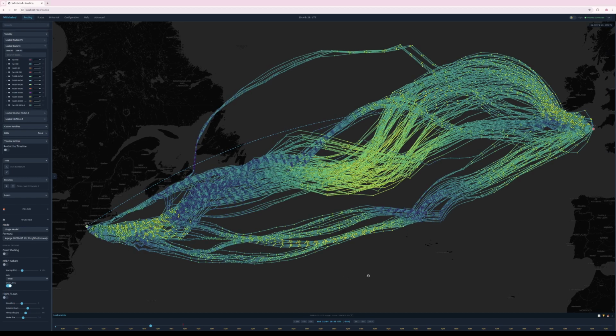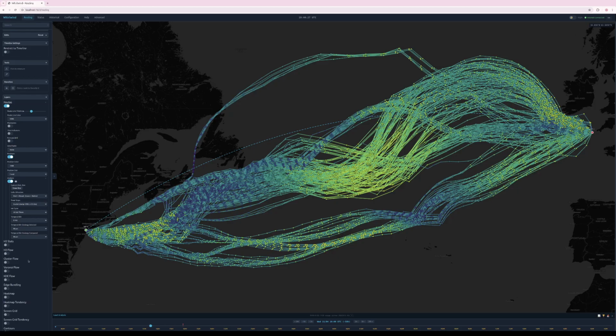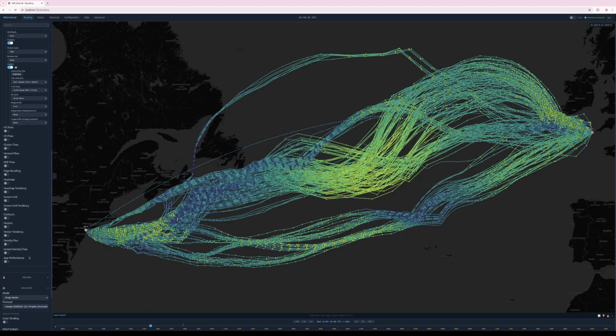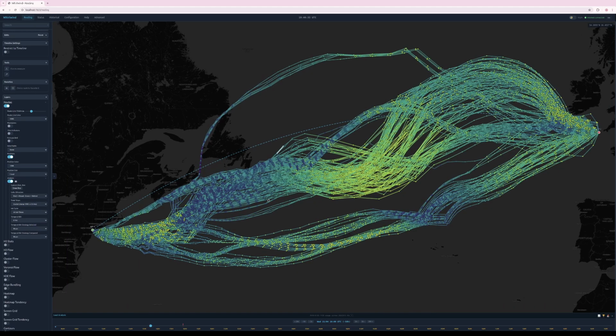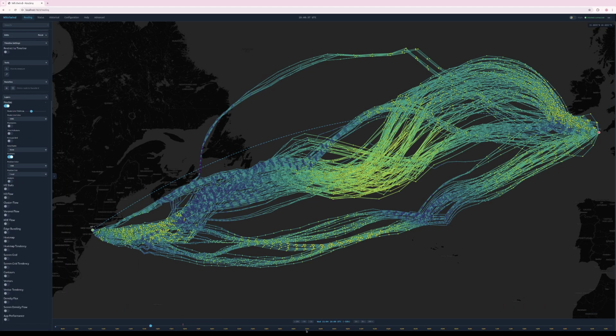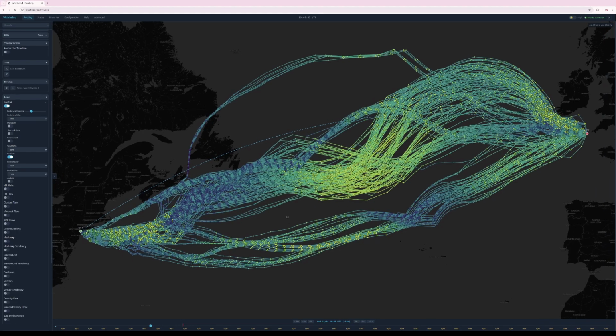Okay, this is going to be a deep dive into the route layer specifically of the Whirlwind application. Other layers have been covered in other videos. We've given other high-level introductions, so this is going to be specific. We won't talk about the analysis panel, but we will talk about how to visualize individual routes on your screen and how to color code them.